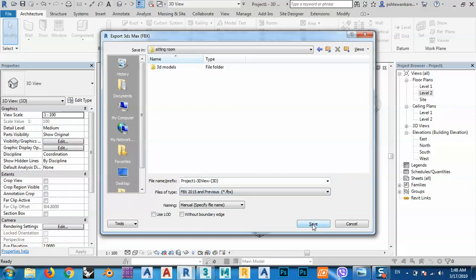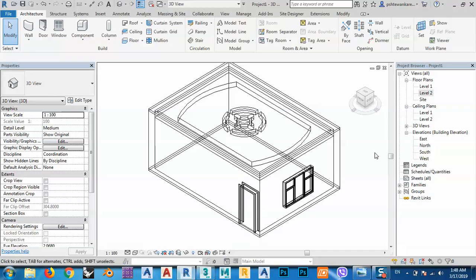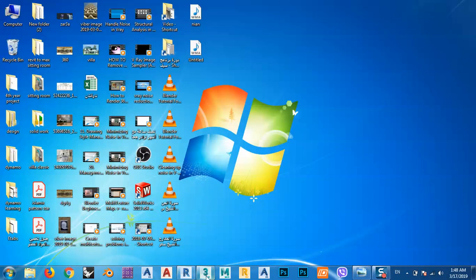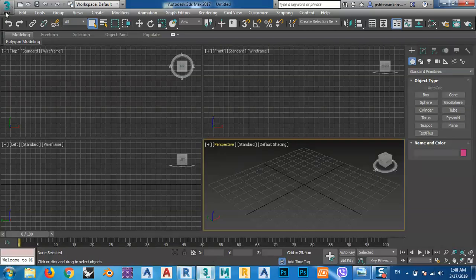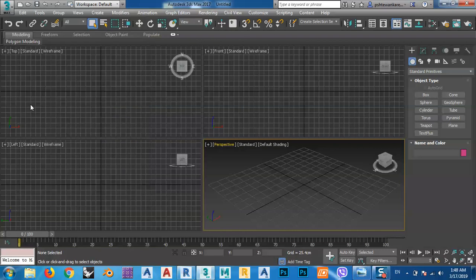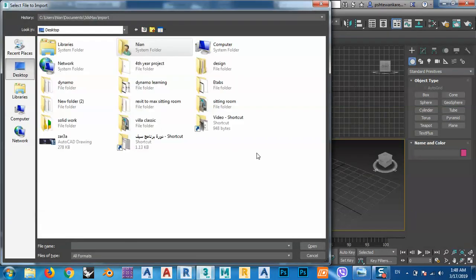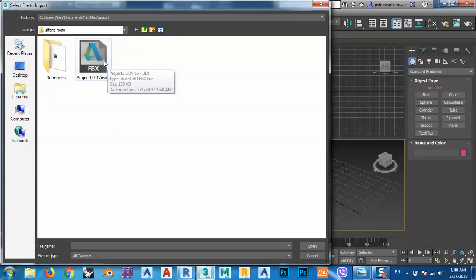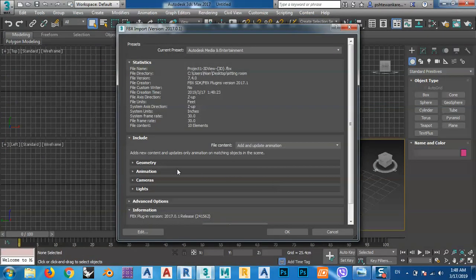Yes, no problem. Just save this file. After that, go to and open 3D Max. From 3D Max, I want to import it, and go to desktop. Where is it? Sitting room. Yes, this one. I want to bring this one.